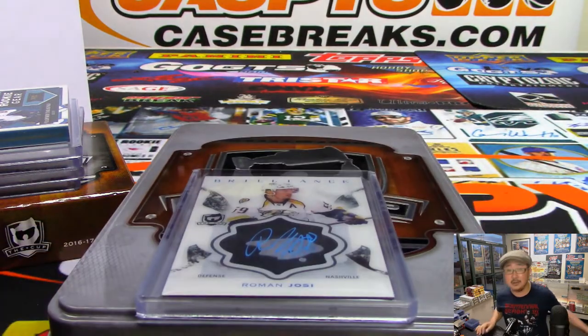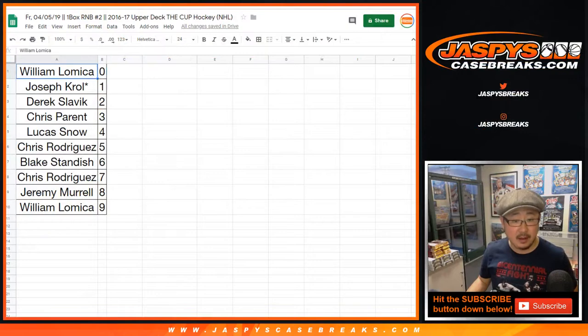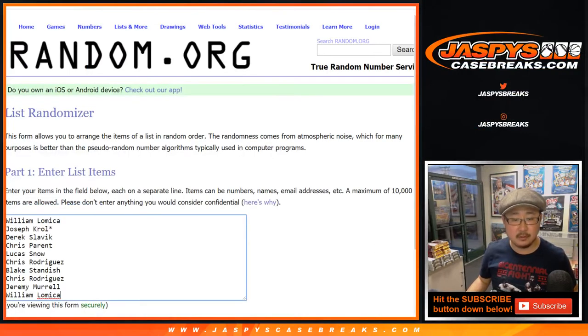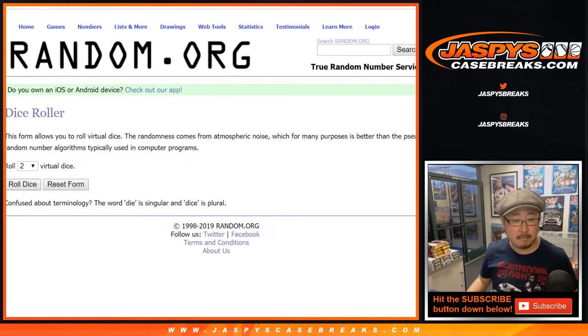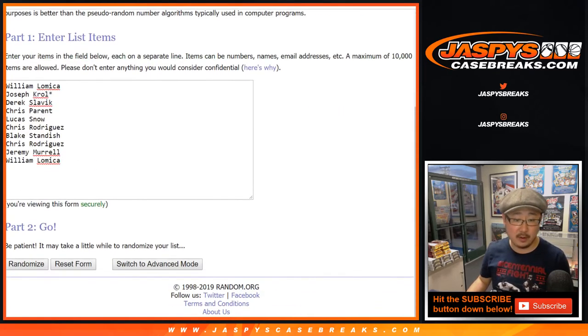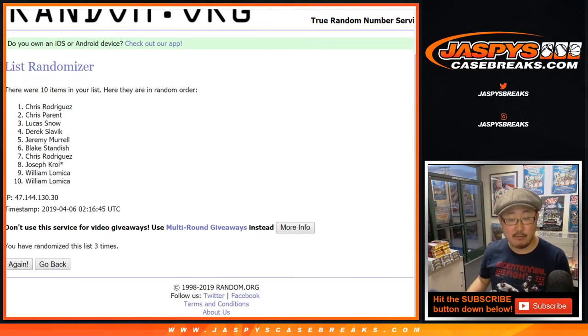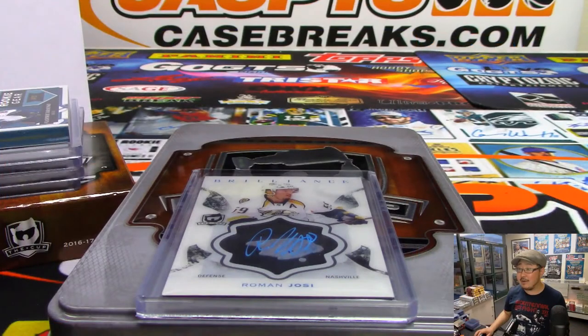Let's do a quick randomizer for this guy, so everyone has a shot at that brilliance autograph. We're going to randomize that list five times. One and a four: one, two, three, four, and fifth and final time. After five times it's William — William L on top. After five times, this brilliance autograph will go to you.